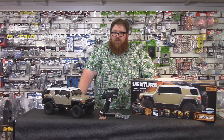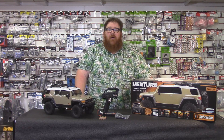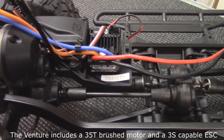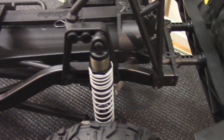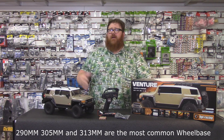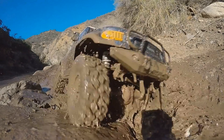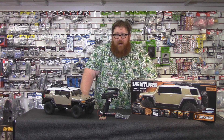Considering that this is a really crowded genre of trucks, let's talk briefly about what the Venture has in common with the more popular trucks out there. First of all, it's got a steel ladder frame. It's a 1.9 truck — the majority of the trucks out there are 1.9. Also solid axles, coil springs and oil shocks. The truck has got a brushed motor and an off-the-axle steering setup. It also has an adjustable wheelbase. The wheelbase selections pretty much mirror everything else out there, with only two options: 2.90 for the short wheelbase and 3.15 for the long. Traxxas and Axial both run a 3.12 and 3.13, so 3.15 is only two millimeters away — not a big difference. We'll essentially say it's the same wheelbase.